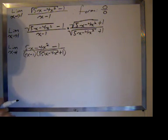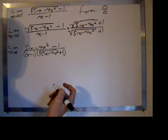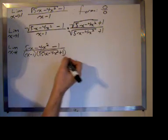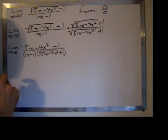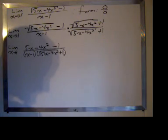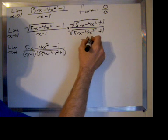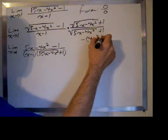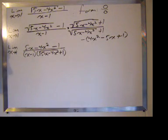I'm going to go off to the side here and do a little scratch work. I like to have my leading coefficient of my quadratic expression to be positive, so I'm going to factor out a negative. That will leave 4x squared minus 5x plus 1.